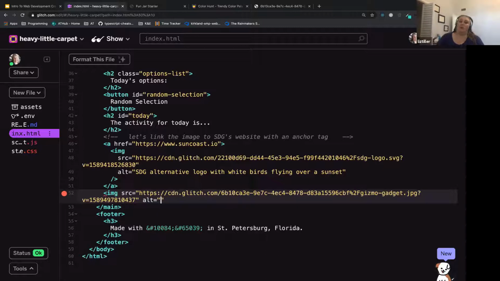It's also good for accessibility as well as search engine optimization. If you want to make sure that someone who is using a screen reader, or might need some sort of help accessing your website, alt text is very good for that. It makes your site accessible.